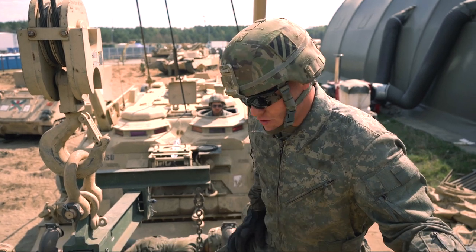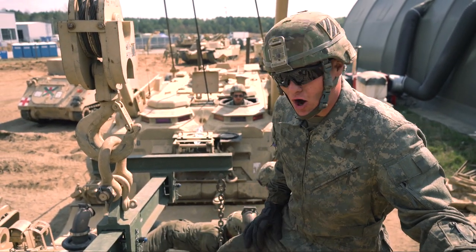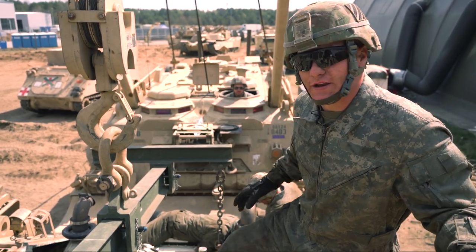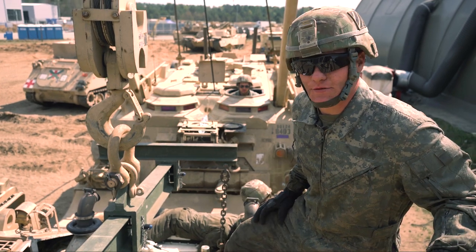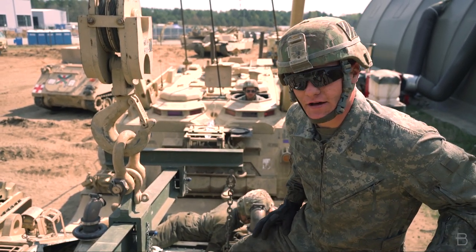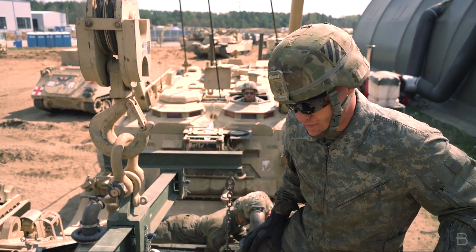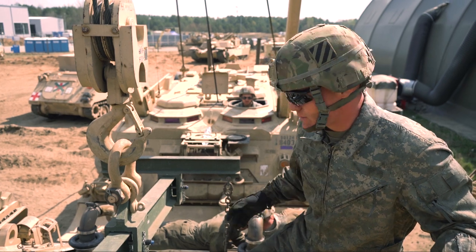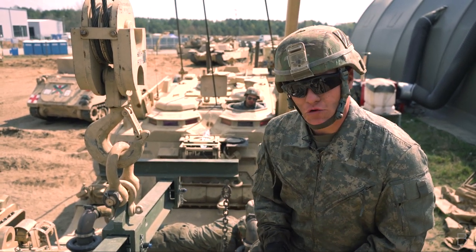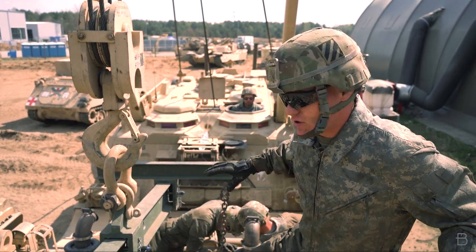As of now, you can see we mostly have the power pack of the M88A2 set almost completely into the 88. Our next step, as you can see what they're doing now, is removing the final drive caps off of each final drive. These are what rotates the sprocket of the 88 to make it go forward and do whatever you want it to do. After that, we're gonna have some hydraulic hoses, fuel hoses, a PTO, which runs the boom, and the crane that operates this whole system.